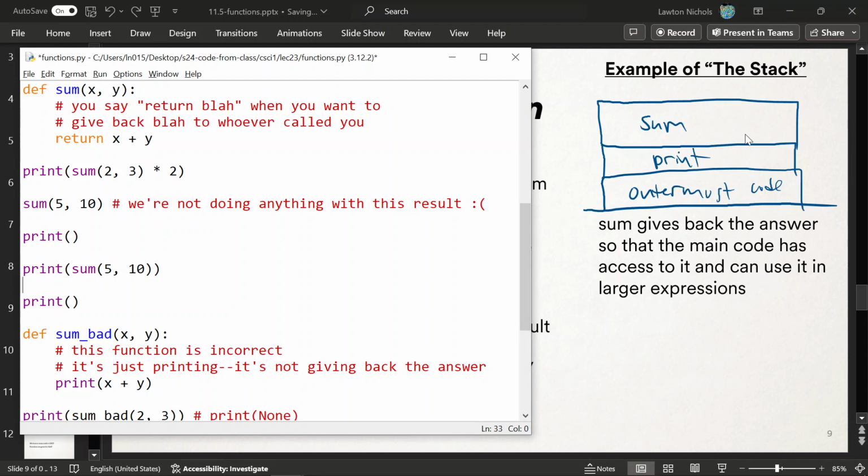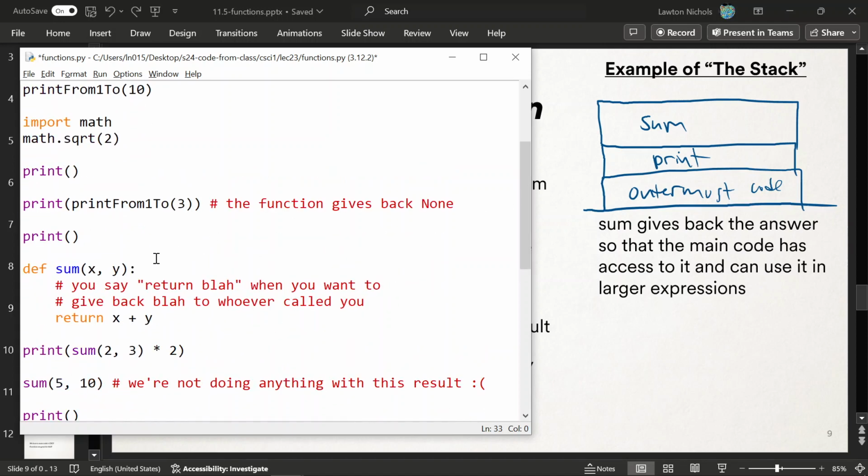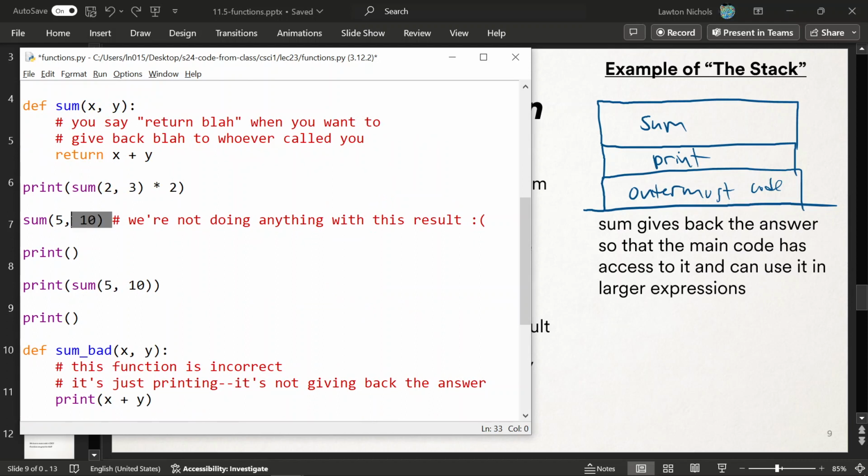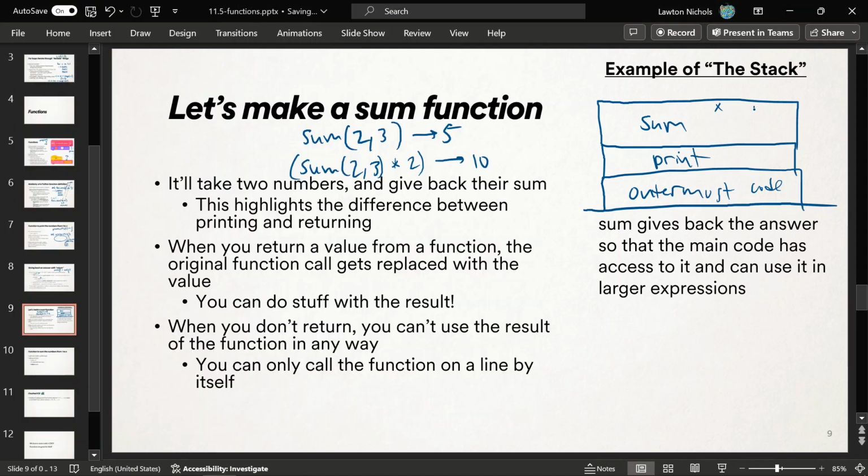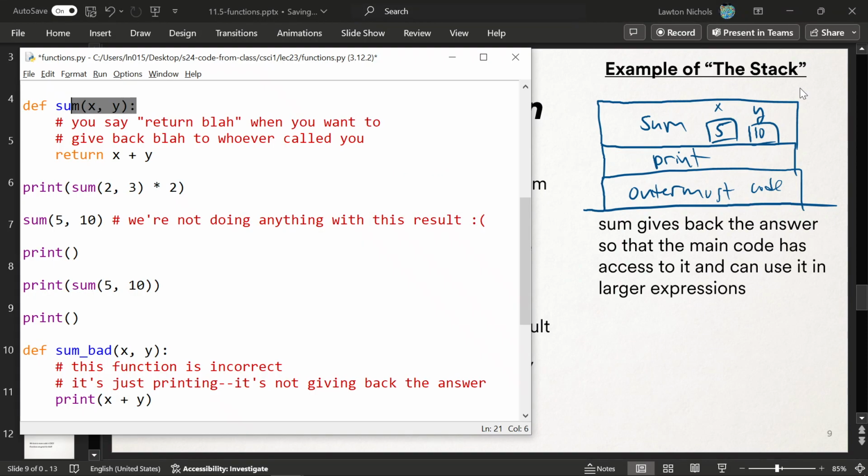And it's very helpful, this diagram, in that it shows you the values of variables as well. So when you pass something to sum, the variables that live inside of sum, we can put boxes there. Really, I've been drawing boxes out in nowhere land, and I should have been drawing them in a stack diagram. So if I call sum 5 10, we're jumping up to this code with x and y parameters. They're really just variables set to 5 and 10. So sum has an x variable and a y variable, and because of the way I pass things, they're set to 5 and 10 here. See that? So that's a good description of what's going on. It's a nice graphical representation of what's going on when I call this code. All right? I'm in the outermost code. I called print. Print needs the answer from sum first, though.